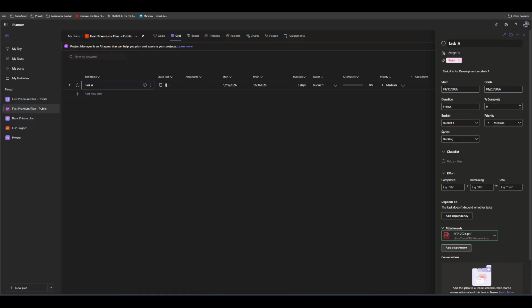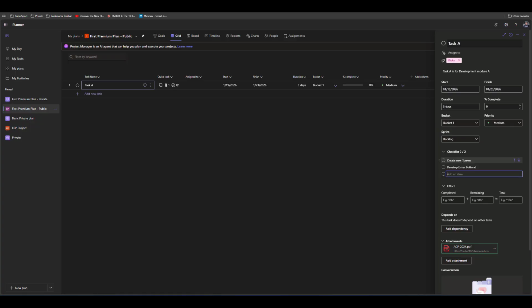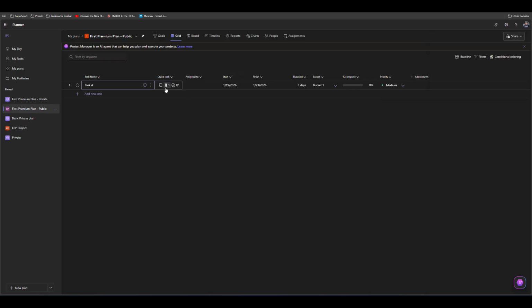So it is development module A: create new screen, then develop enter button, and so on. Here, when I go out, you will see that I have 3 different things.